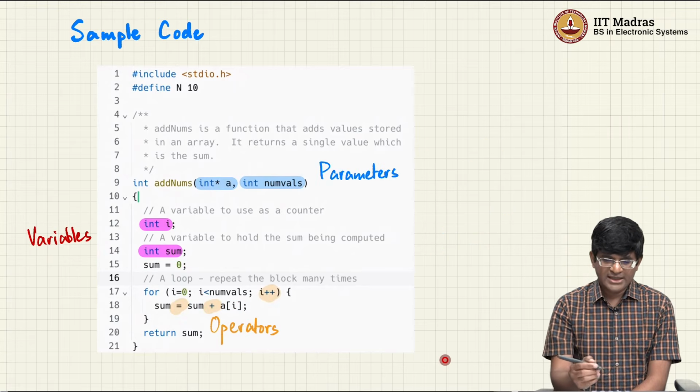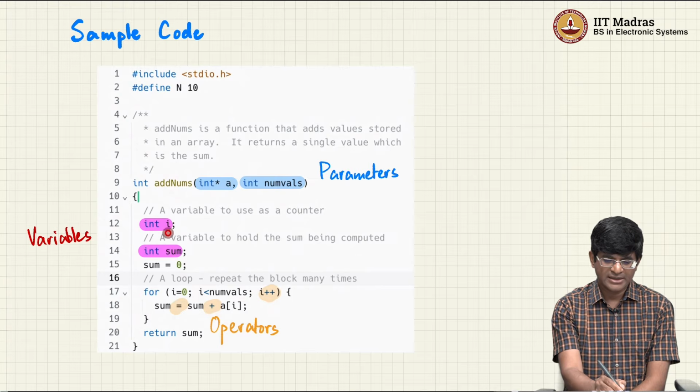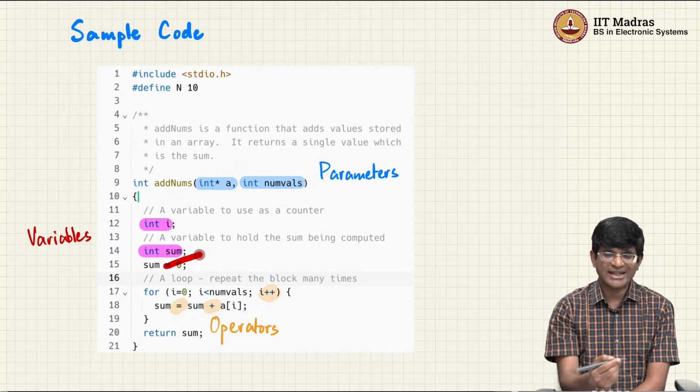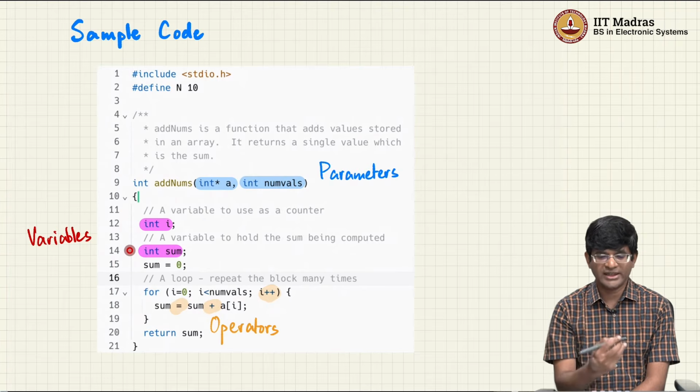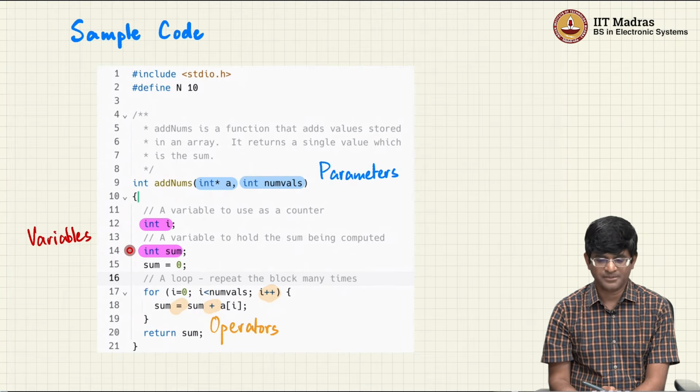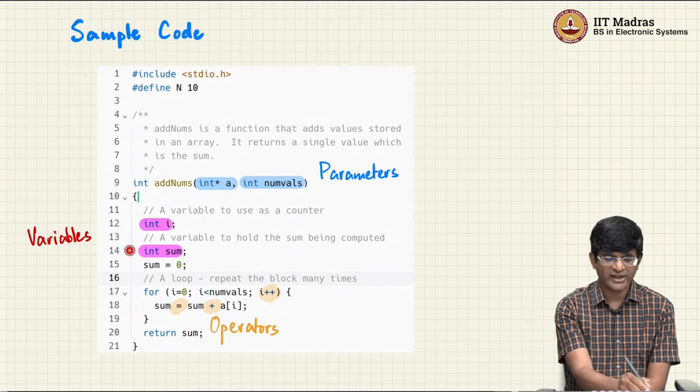Finally, we will see that there are a number of different names that we have over here. For example, there is int i, there is int sum, right. All of these are essentially declaring certain storage locations, certain values. We will get to these in a little bit more detail later, right. These are what are called variables.